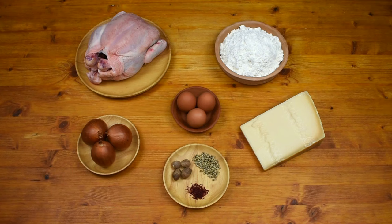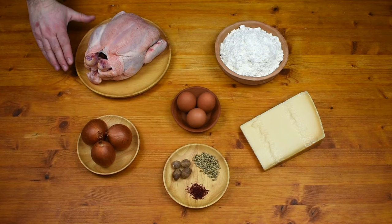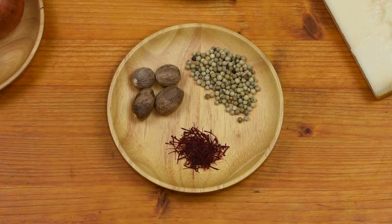Welcome to our kitchen. Today we prepare medieval Tria Ianuensis, a pasta recipe from the Liber de Coquina and Maestro Martino's Libro de Arte Coquinaria. We start with ingredients. We need flour, cheese, chicken, onions, eggs and spices: white pepper, nutmeg and saffron.